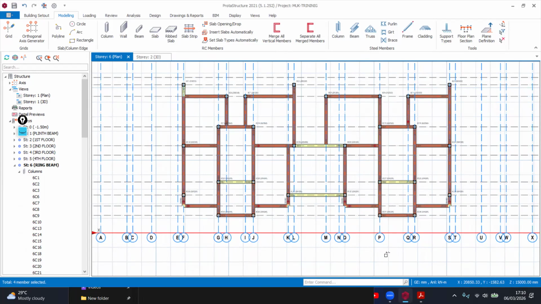So that marks the end of modeling. In our next meeting, we shall be doing analysis and design, then create reports.